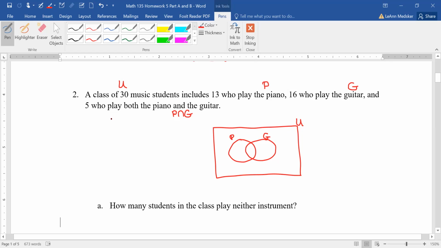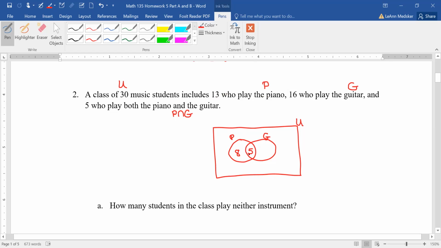Now, when you're filling in a Venn diagram from given information, usually we're going to work from the inside out. So we're going to start with those people who played both, and we're going to place those here. That's 5. Now, the thing you have to remember is that even though this says 13 played piano, it's anybody in the P circle. So those 5 people count as part of this 13. So we only put what makes this add up to 13 in the P not G. This is P not G, so that would be 8.